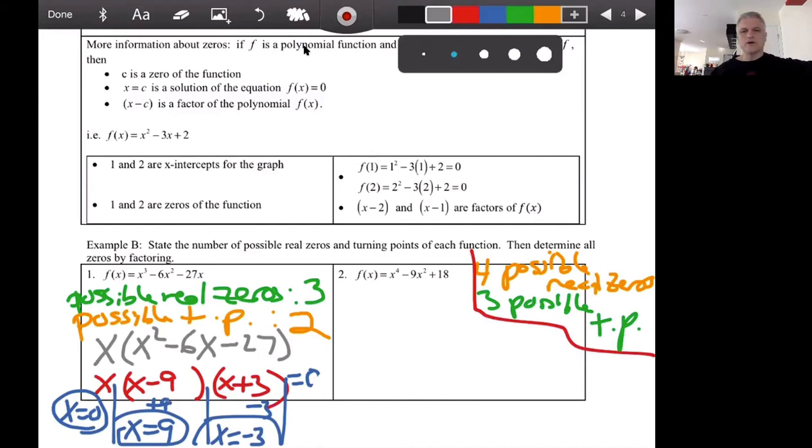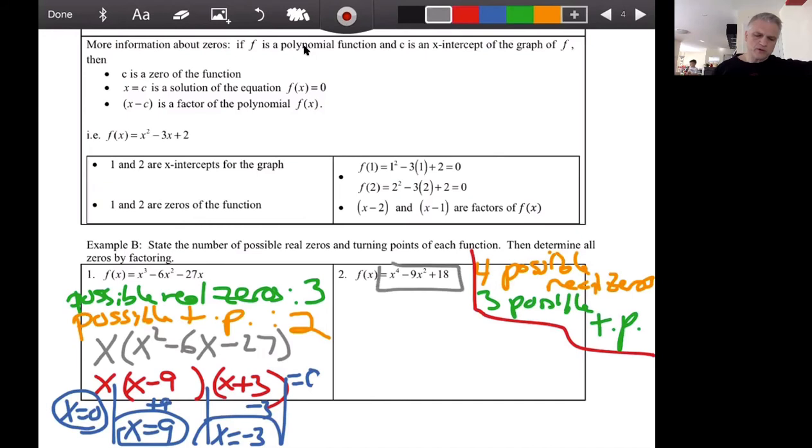Now we want to find out what those zeros are, finding the solutions by factoring. So we've got x to the 4th minus 9x squared plus 16. Are there any GCFs? Nope. Okay, because this term doesn't have any x's in it, and this term has a coefficient of 1, so there definitely isn't a GCF that we're going to be dividing out. So guess what we're going to do? Because they told us to factor, we're going to go straight to product sum.